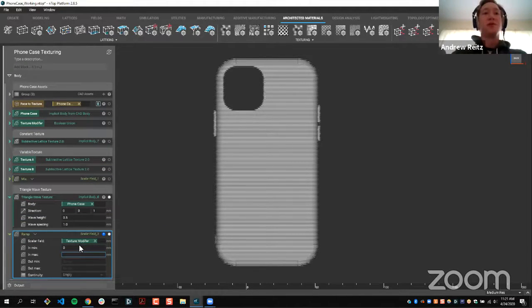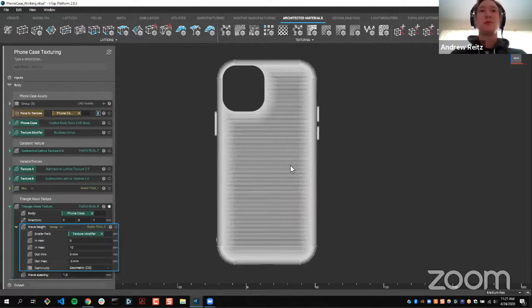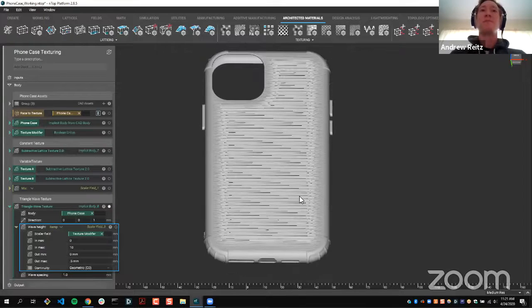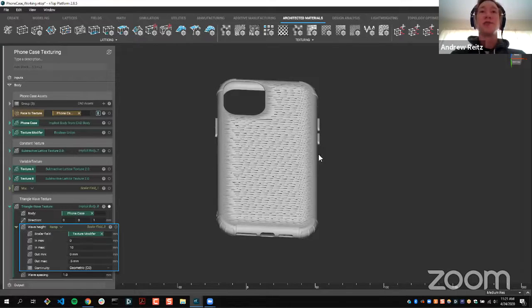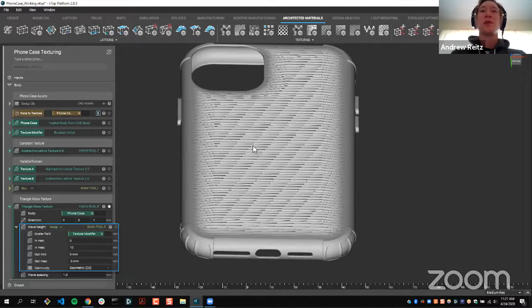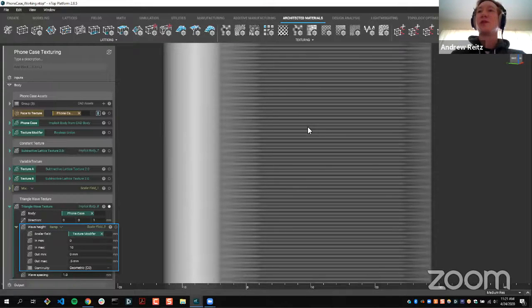So anywhere from 0 to 10 millimeters, I want my wave height to be 0 millimeters, and I want the wave height to be, let's say, 0.5 millimeters. And select the linear falloff, close, turn off that visibility. Then I can just drag and drop that ramp into the wave height. Let's see what this does. Nice. So we can see that the wave height tapers to 0 as it approaches the camera and as it approaches the edge. And it's at 0.5 millimeters here. This is looking pretty good.